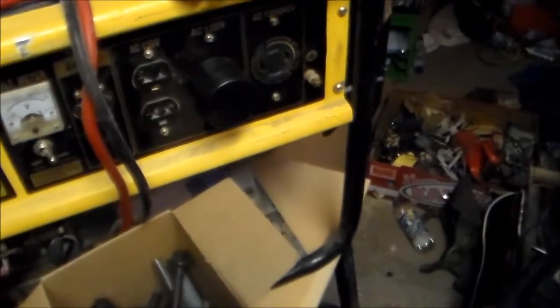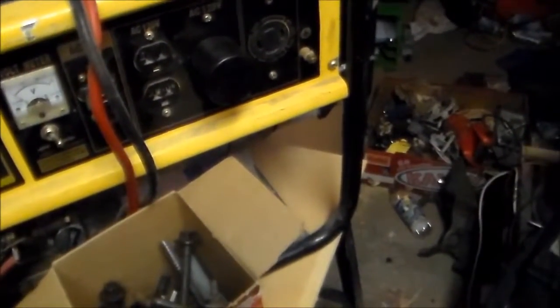I'm not sure what wattage this unit is, but I'd probably guess it's like a 5500 or a 6500 unit. It was pretty much wrecked. These people were throwing it out because it was shorting out and stuff, so they just parked it off to the side. They took the gas tank off of it. I think maybe they had propane running on it, and then something went wrong. But after inspecting it for what I'm looking to do with this engine, I think it'll work out just fine.